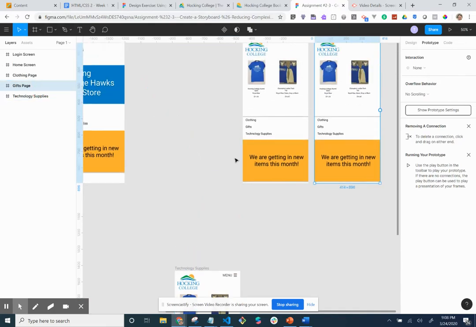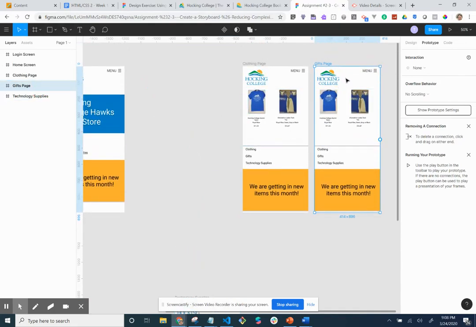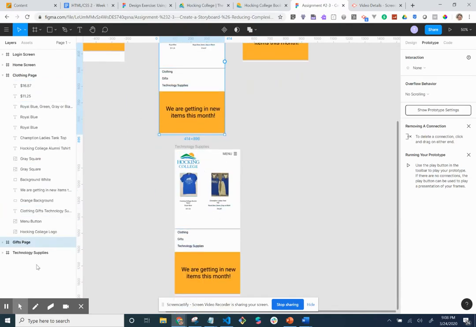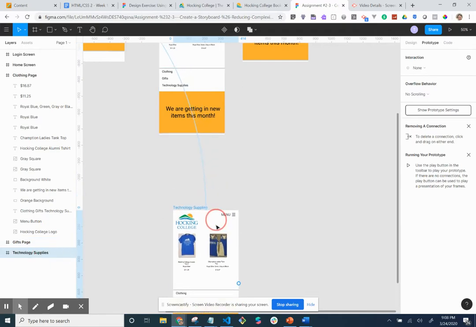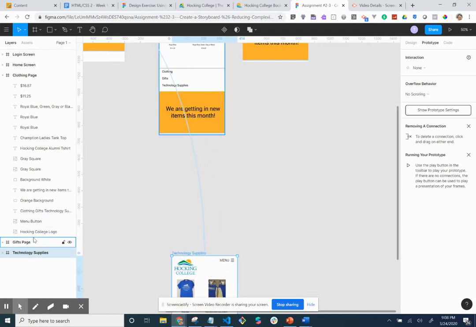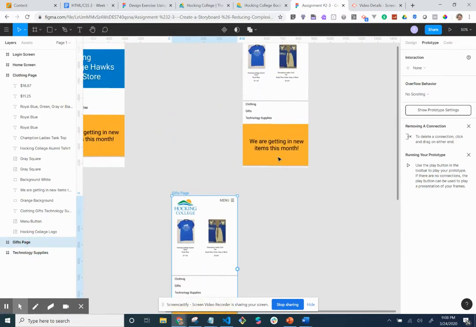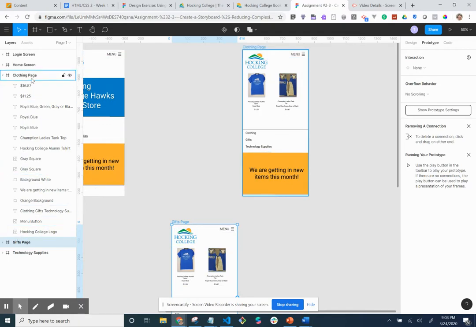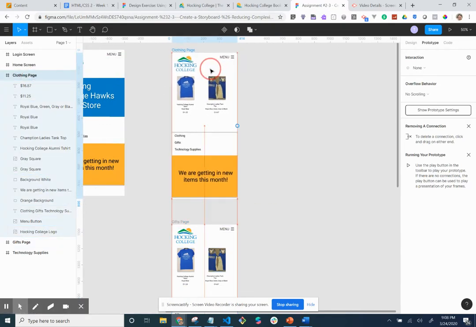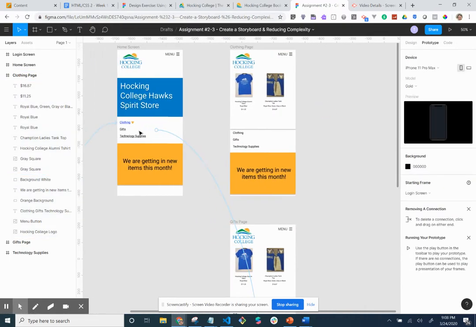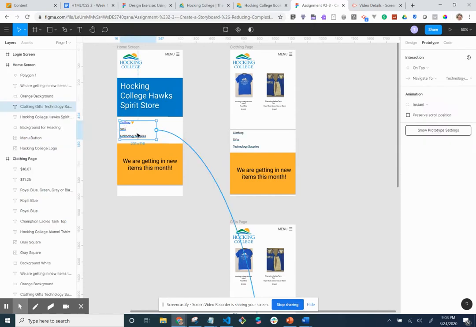We're going to click on the gifts page, and we're going to drag this down. Need to drag it more. And then this is the clothing page. Okay, so let's go ahead and fix this. And I'm going to get rid of these.